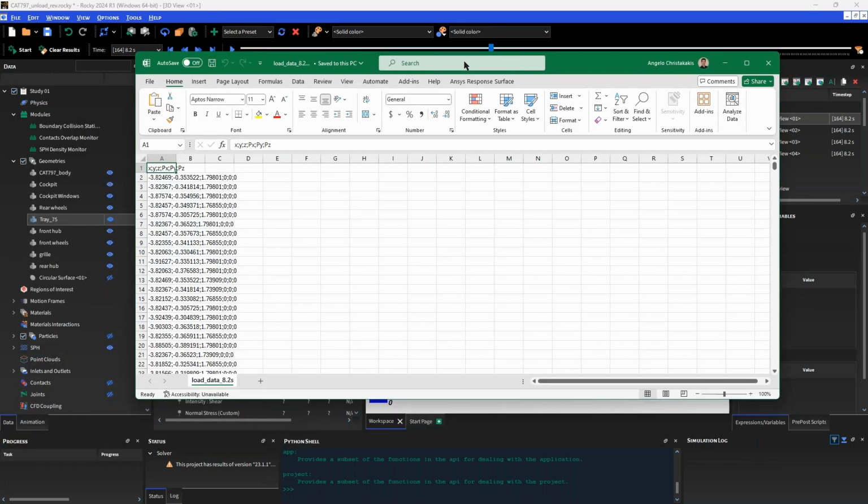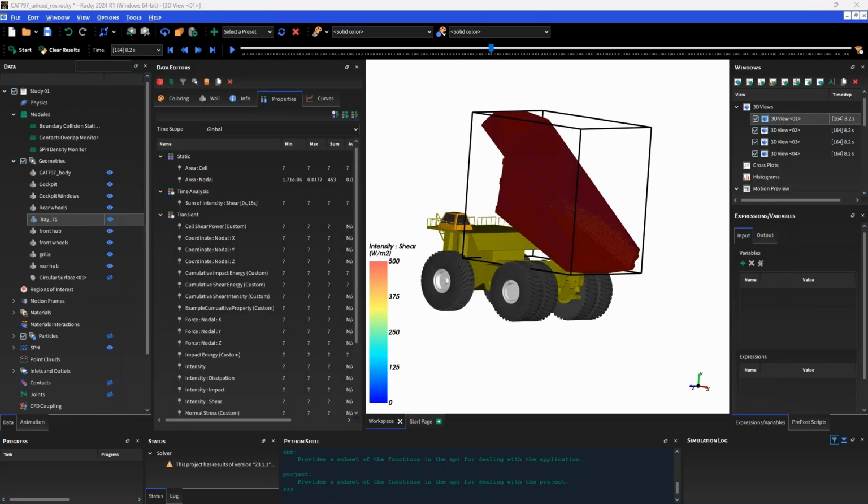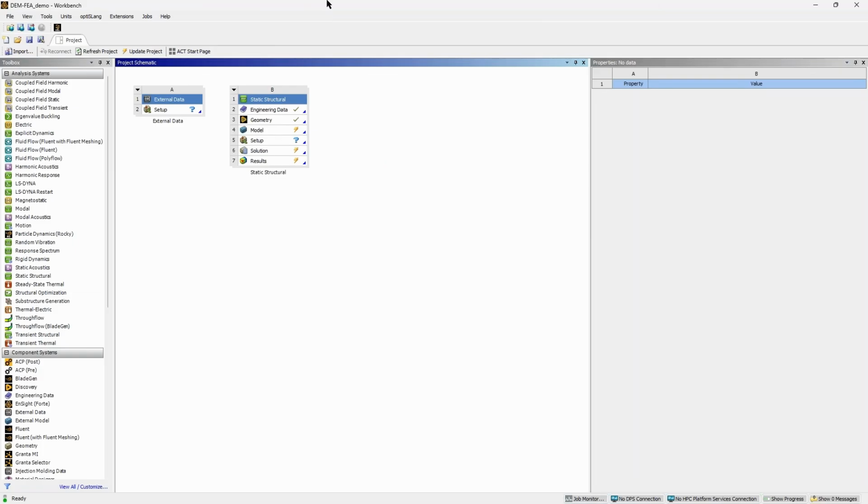So just opening that up here. And we can use this as an input for a finite element analysis. Now, the tricky part when you're working with a Rocky standalone project is how can we actually import that data into Ansys Mechanical? So I've just brought up Workbench really quickly, and essentially we can do that through this external data object here.